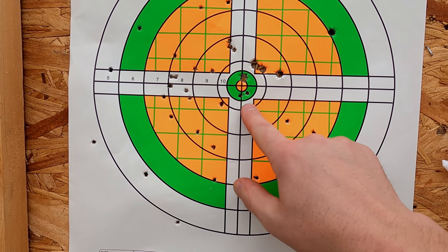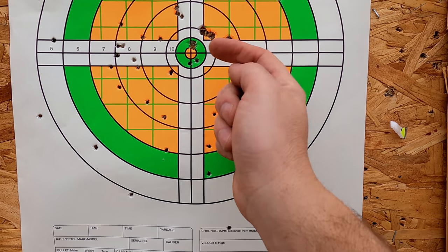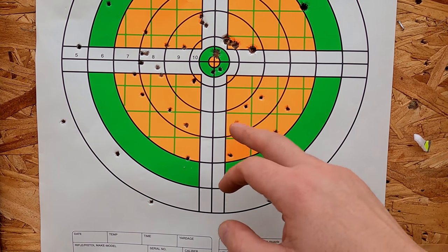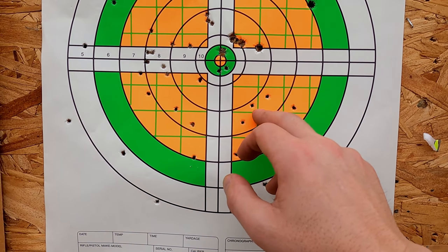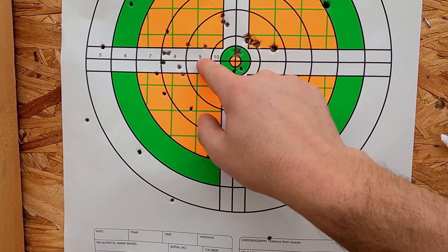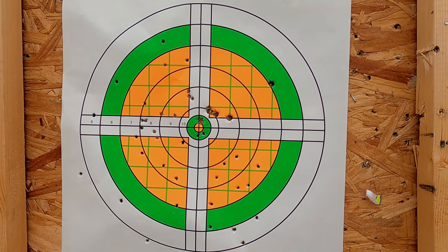I did get a couple in there, but looking at my pattern, which is like right in here, I probably should have held just a little bit more that way on a few of the shots. But I see a lot of these doubled up, so I was pretty damn near exactly where I wanted to be. The wind is changing so much, I have a hell of a time trying to figure out where I was going to aim. Because at some point when the wind would basically stop, I'd be aiming like right here. And like right now where it's really picking up, I was aiming like over here. So much to learn about 22.